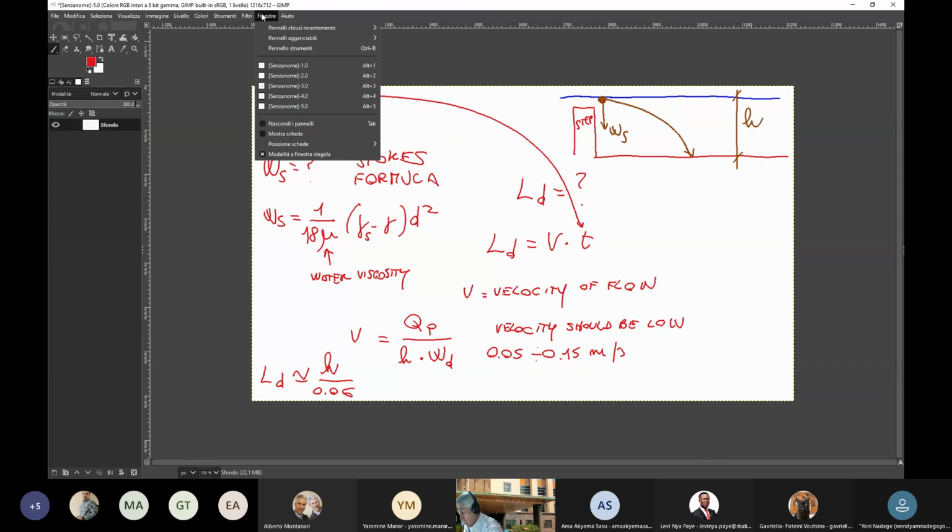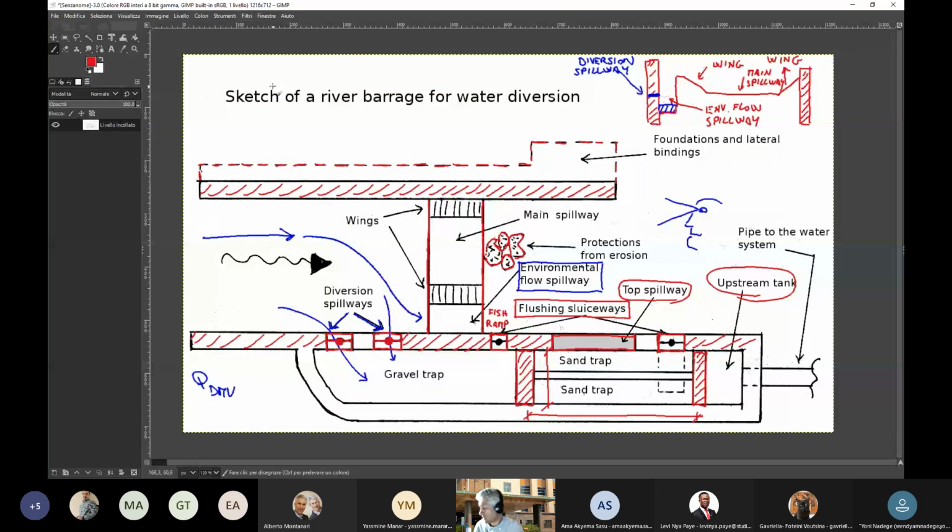Okay, now let me just go again to the sketch. I think we discussed almost everything but the upstream tank, but I can defer to the next lecture to estimate it. And we will discuss it on Thursday. And then I have some final considerations to make, which again, on Thursday, we will deal with.